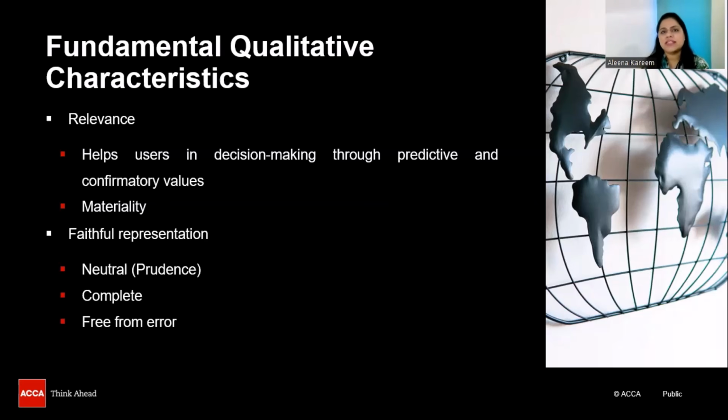In IAS 36 as well, the standard says that whenever there is an indicator of impairment, we need to recognize the amount in our financial statements. We need to immediately test for impairment. And then if the carrying value is less than the recoverable value, then we need to recognize the impairment also. So one part over here is that it should be free from any kind of bias.